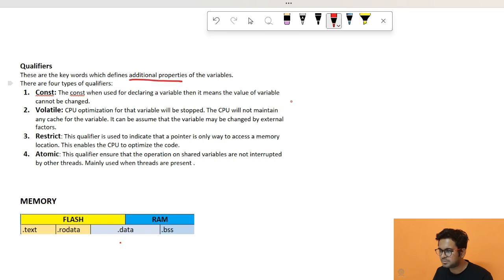If I say a variable is constant, irrespective of its location, it means after declaring, the value of the variable cannot be changed. So if I say const int a equals 5, you cannot say a equals 3. This will give a compilation error because the variable a is already a constant.